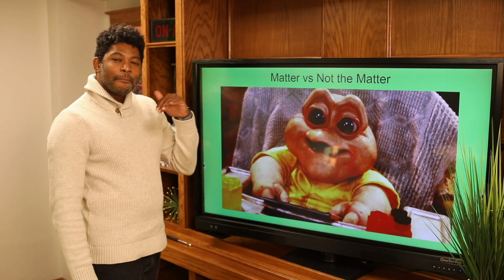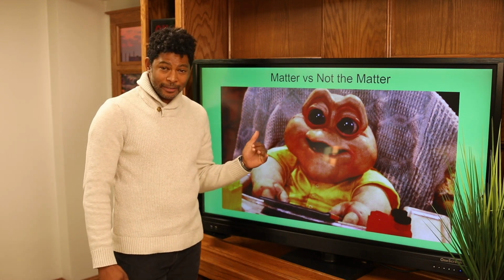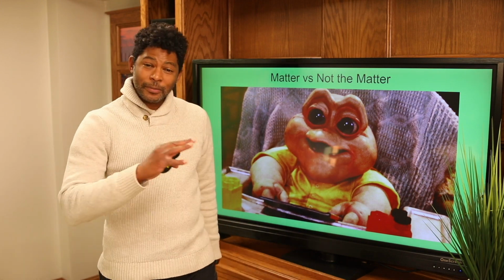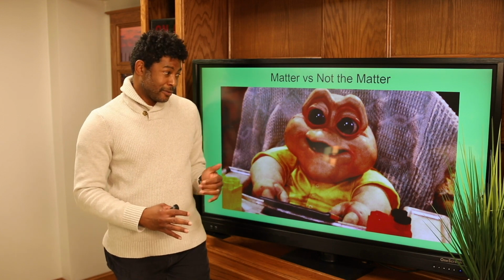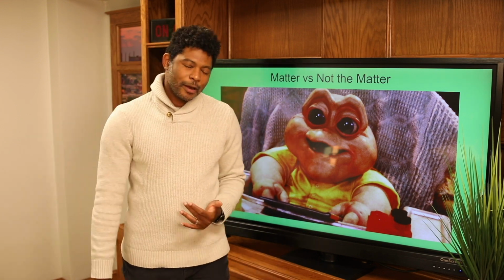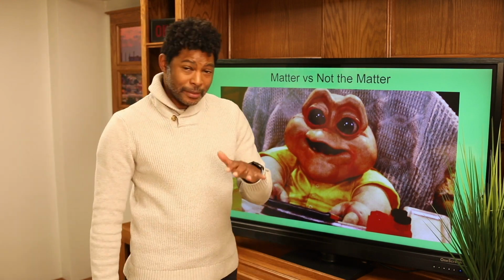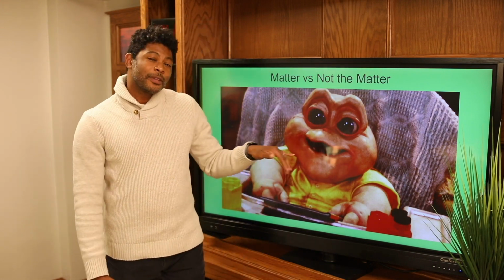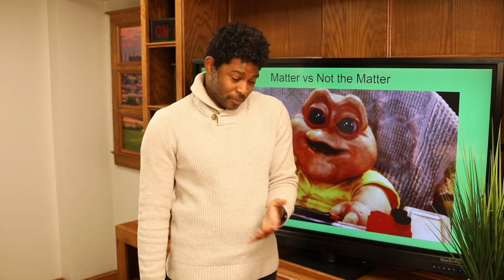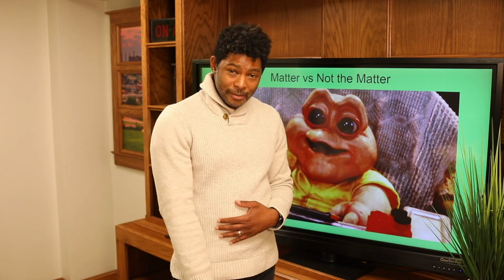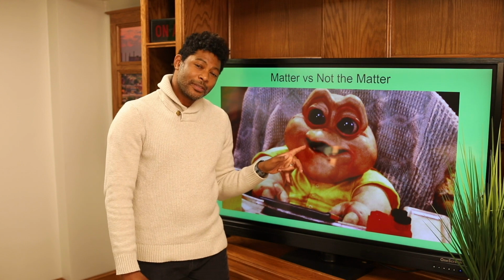So let's talk about matter versus not the matter. Now, before we go on with this discussion, I can tell you right now. Some people know who this kid is. Others are like, what you doing with that ugly baby on screen? Alright, I'm about to date myself, which basically means I'm about to tell you how old I am. If you don't know who this is, do me a favor, call your mom and them. Mom and them is the way we say in New Orleans, your mom or your dad. Say, hey, mom, that man on the television said he needs you to come sit here and talk to me. Here's why. He said, tell me who this is.